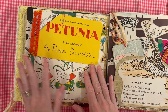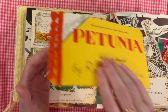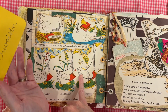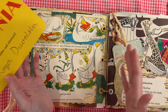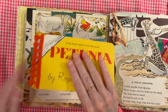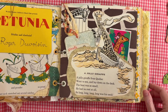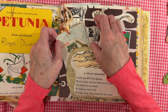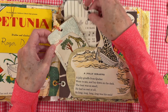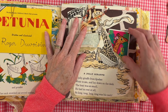This is one of my favorite children's books, even though it's slightly interesting if you've ever read it. A lot of weird things happen in the story, but I just love the colors. I love the artwork. The pen and ink with the very select primary colors on top is like my favorite. Love that. She knows I love giraffes. This is before I made my giraffe journal, but oh my goodness, this page is so fun. Look at this. Look at this. The trims are like giraffe colors.